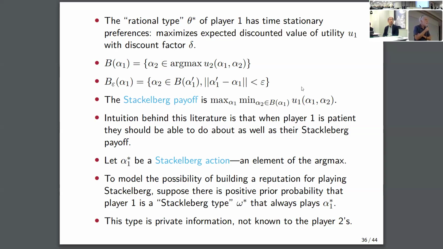It's usually not optimal to commit to playing a pure action. Usually you can do better by committing to playing a mixed action, like a firm that wants to get people to buy its goods. If you commit to always play high quality, people buy your goods. If you always make low quality, no one buys your goods. The best thing is you commit to sometimes make high quality, just often enough that people buy the goods, but you can save money. So you'd like to commit to a mixed strategy.